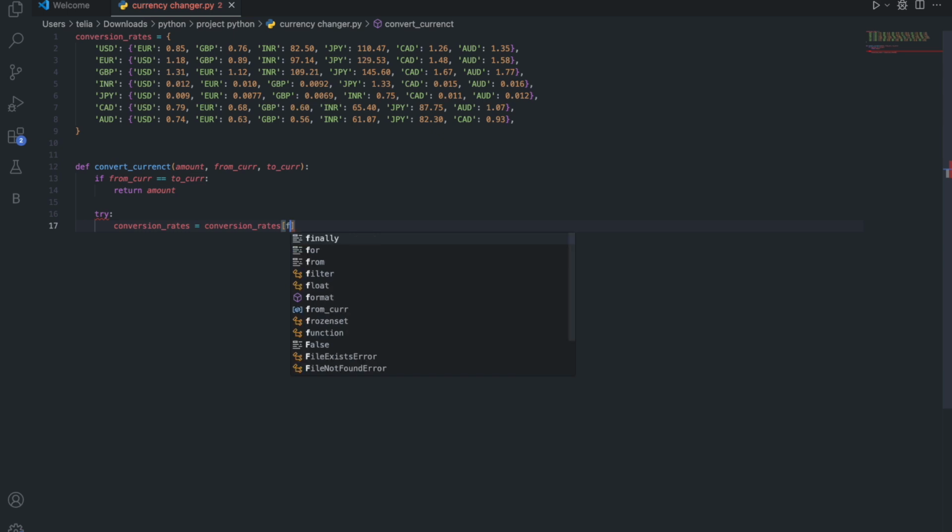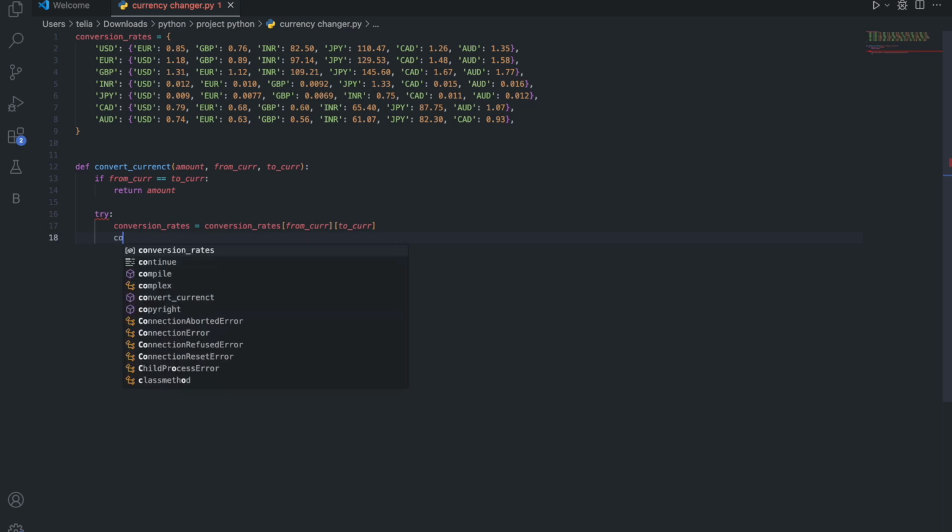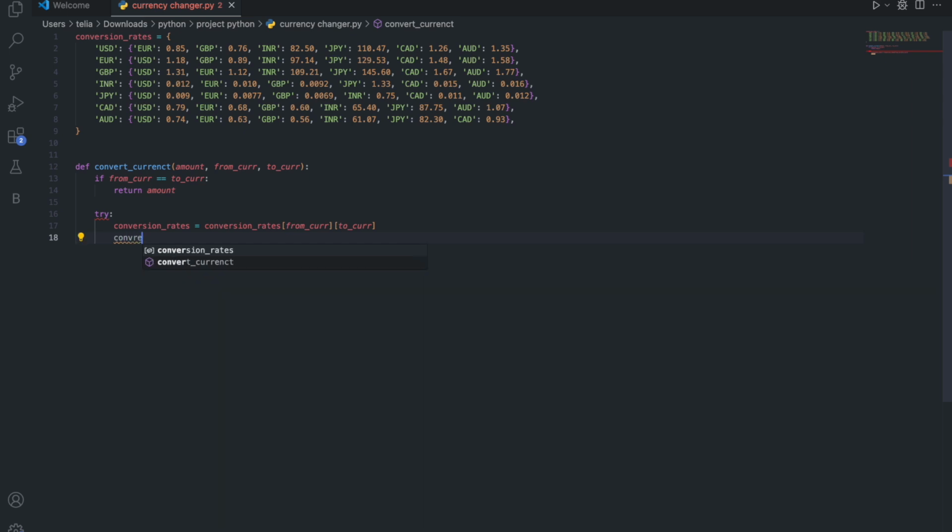The first one is from currency, and the second one is the to currency. And then converted amount.